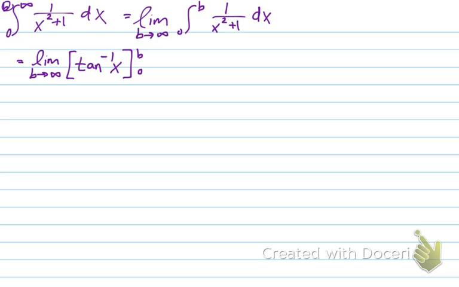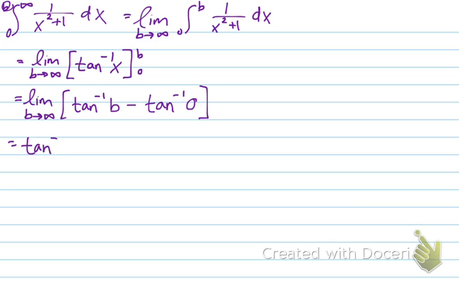All right, so from here, I'm plugging in the f of b minus f of a for the fundamental theorem of calculus. So I have tangent inverse of b minus tangent inverse of 0. And so if I plug in infinity to this, I get tangent inverse. Now it's the limit as it's going to infinity, so I can't actually plug in infinity, but I'm going to write it there just so that you have an idea of what I'm talking about. Minus tangent inverse of 0. Now again, technically this is not correct. It's the limit as it goes to infinity, not actually plugging in infinity. But we're going to look at the concept.